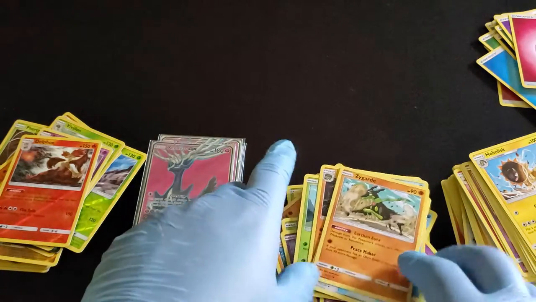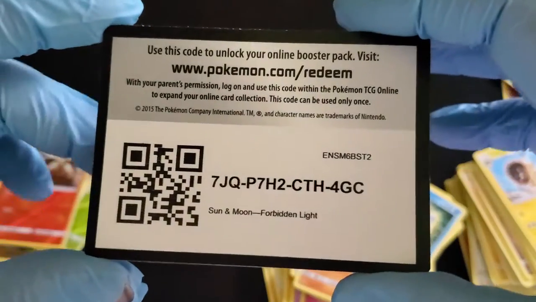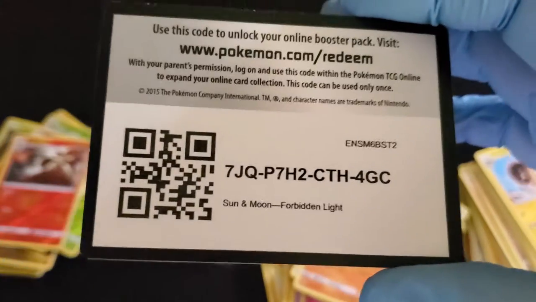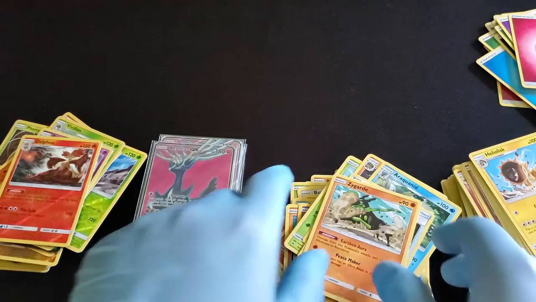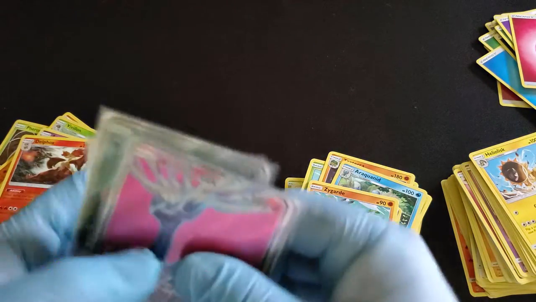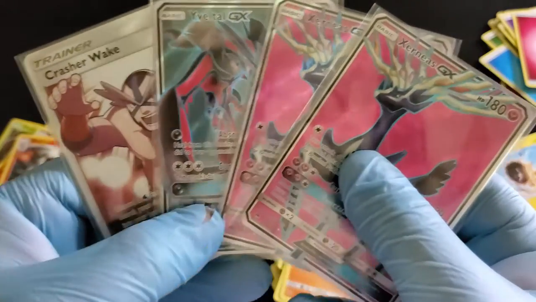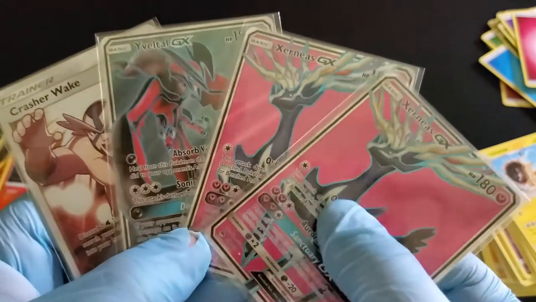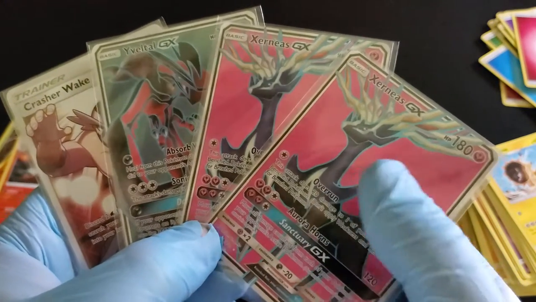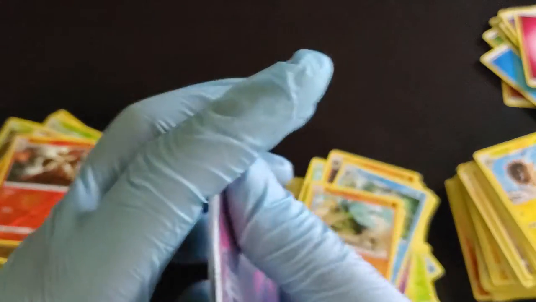We didn't do bad. I'm not gonna lie, we didn't do bad. You know what? This code card, I will give y'all. I'll give y'all that one. Yeah. First person that gets it, yeah, go for it. Alright. But we didn't do bad. We got four full arts: two Xerneas, the Veltra, and a Crasher Wake. That is awesome. I don't think I've ever been that lucky before to get all that out of one pack opening.